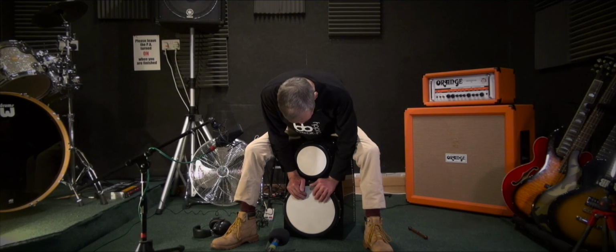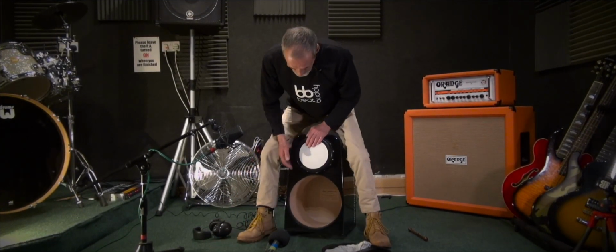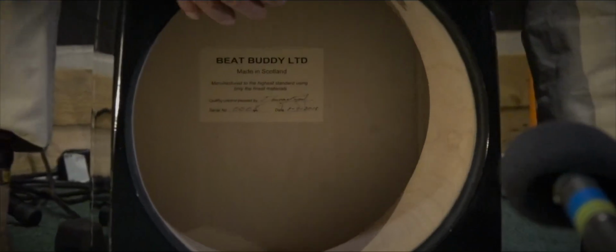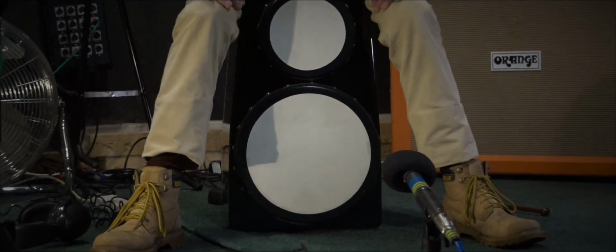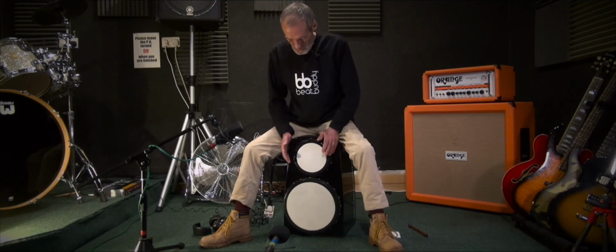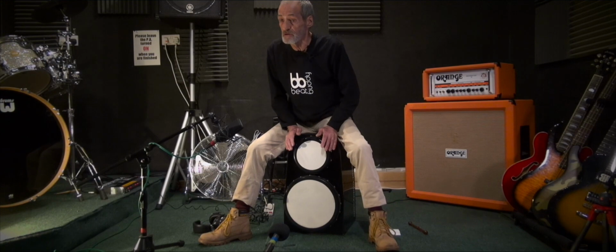One of the other aspects of the build is I have incorporated a real 12-inch shell into the sound box, which helps to beef up the bass tones. And of course, everything is made from birch, which is a traditional tone wood. The basic cajon sound, I think, is so much better than anything else on the market.